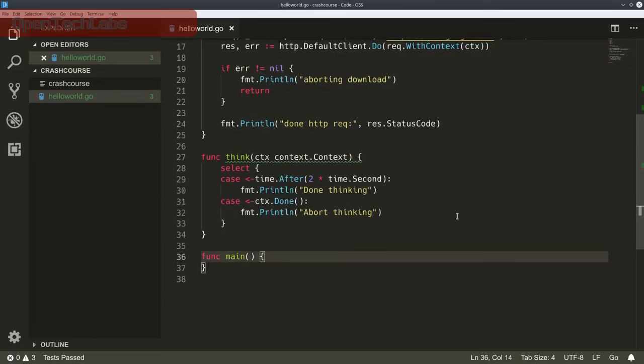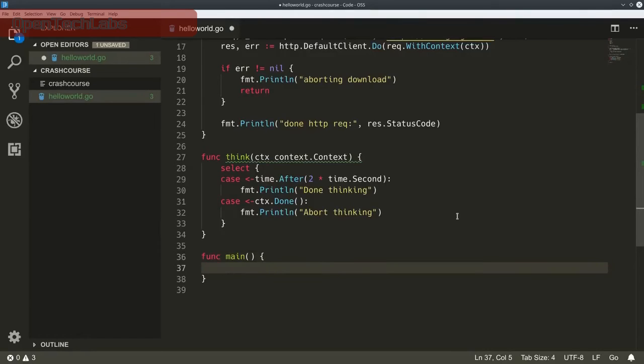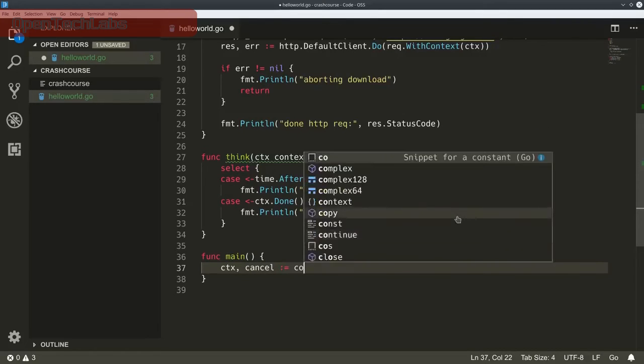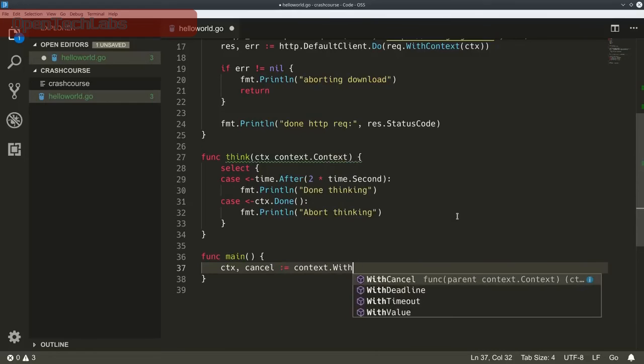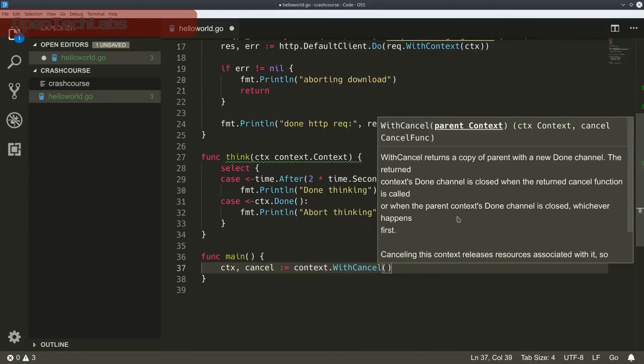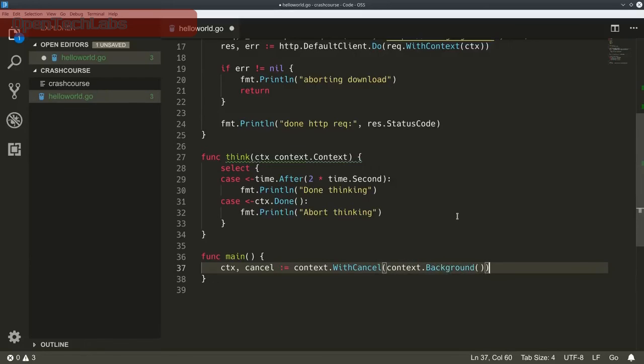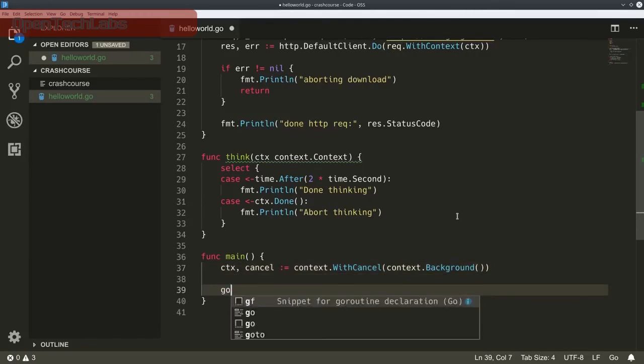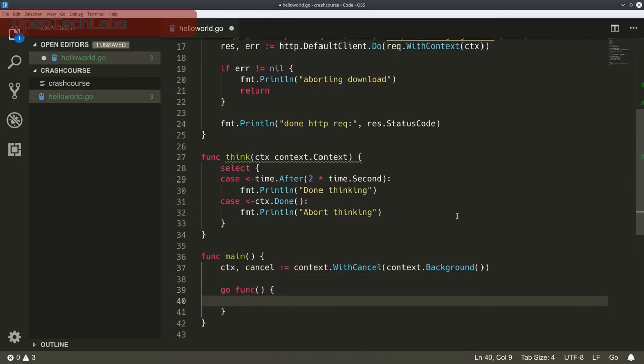Okay, and let's actually declare a main method where we combine those pieces here. So we declare a new context with a cancel method. And we're just going to launch that in the default scope of the program. That's called context background. And then we're going to launch a new function in the background. And that's going to call work.